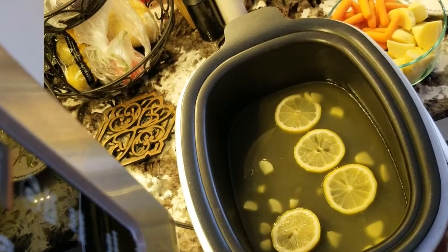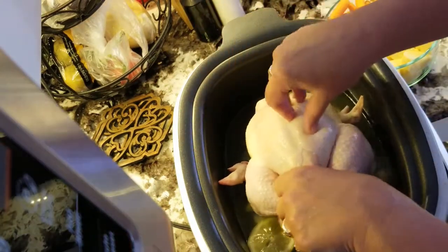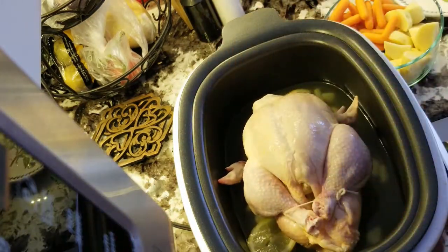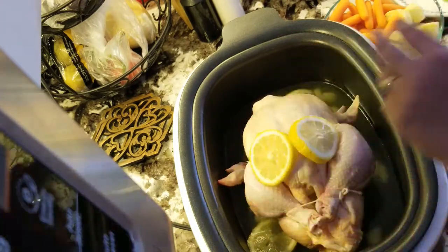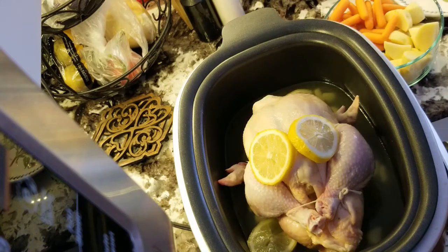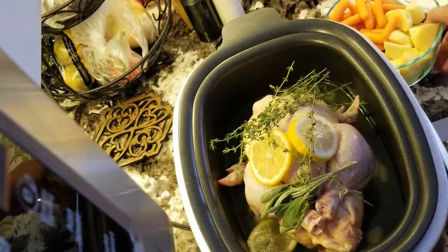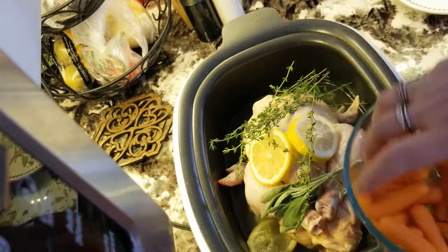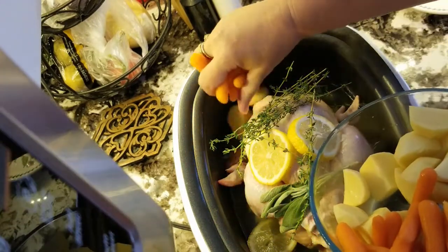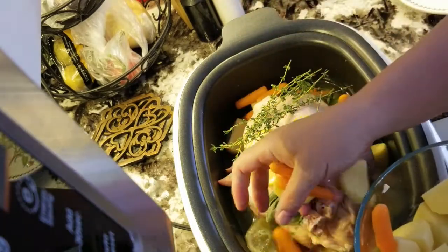Okay, so I'm gonna bring my chicken over. This is so easy, you guys. Just set it right on top of your lemons. On the top, I'm just gonna put a couple more lemons right there. And the rest of our seasoning packet, like so. And then around the chicken, I'm gonna place our carrots and potatoes. So I'm just gonna grab a handful and kind of throw them in around this beautiful bird.